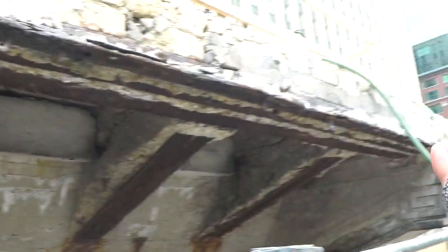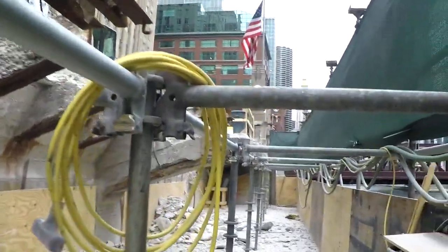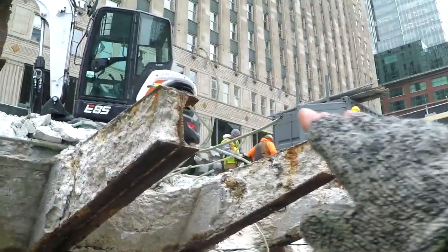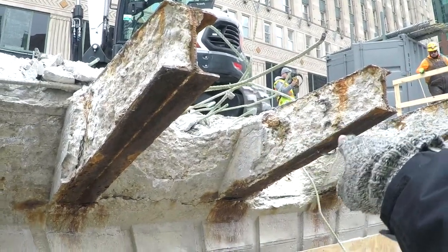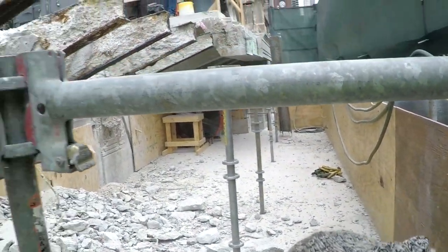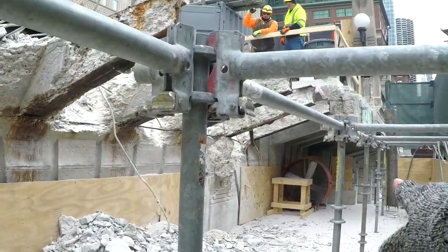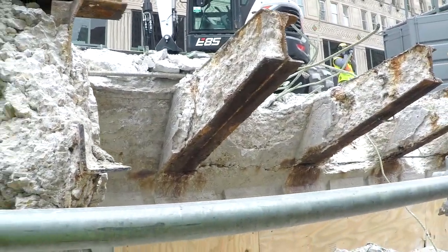And then once again, when we get into the hand demo to get in between these flange members, our gentlemen will be following the silica standards, because we can only demo off so much off of these beams. All the inner core of these beams has to be taken out with hand chipping guns. So at that point in time, our gentlemen will be wearing full face masks, face shields. We've got some big fans down here for ventilation. If need be, we'll have the Tyvek suits on.